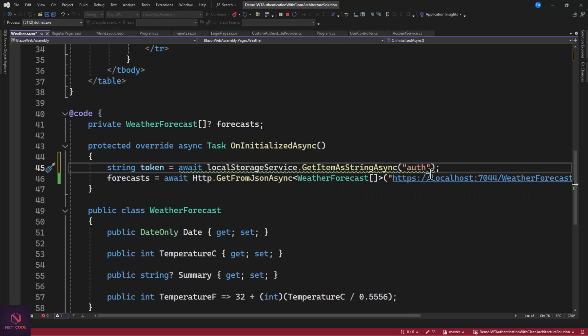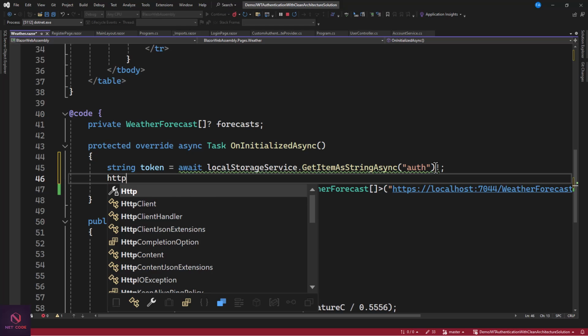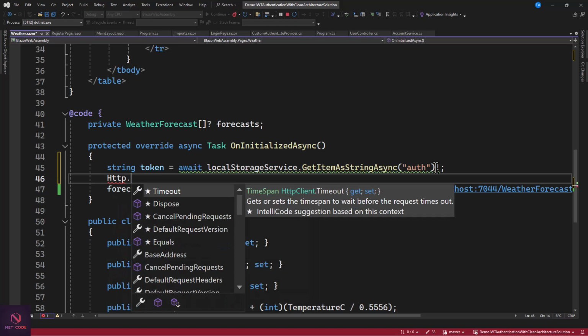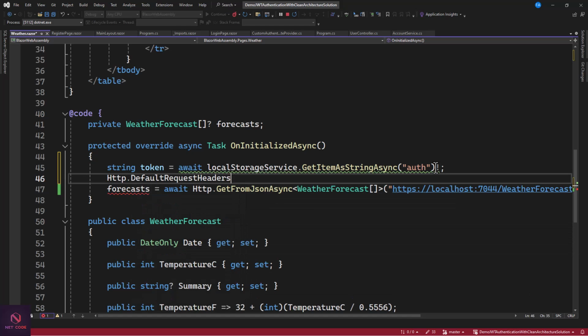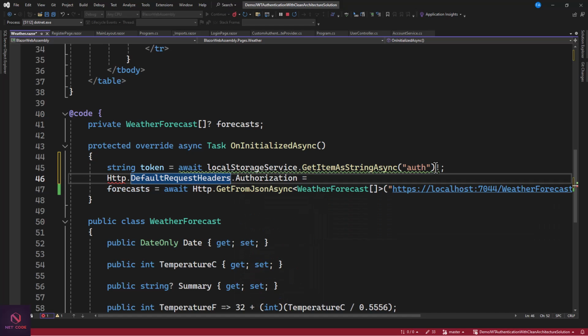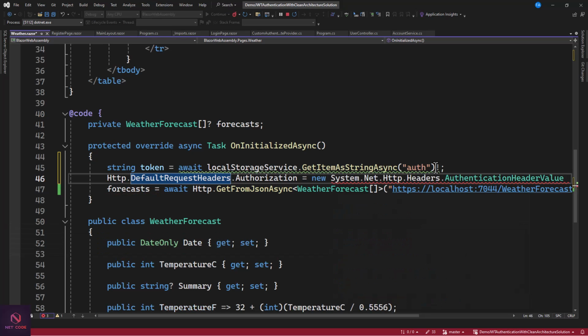So when we have this, what you're going to do here is you're going to say HTTP client dot default request headers dot authorization is equal to new System.Net.Http.Headers.AuthenticationHeaderValue.